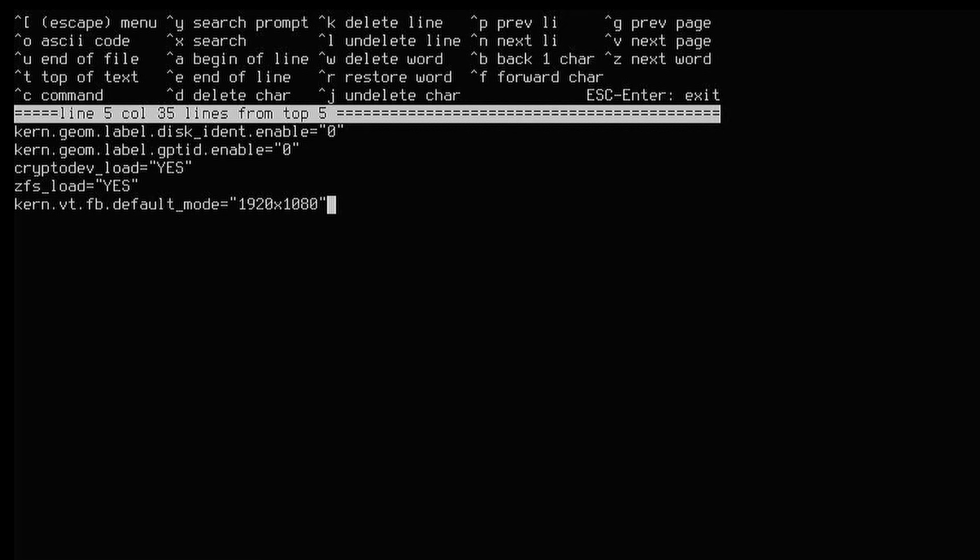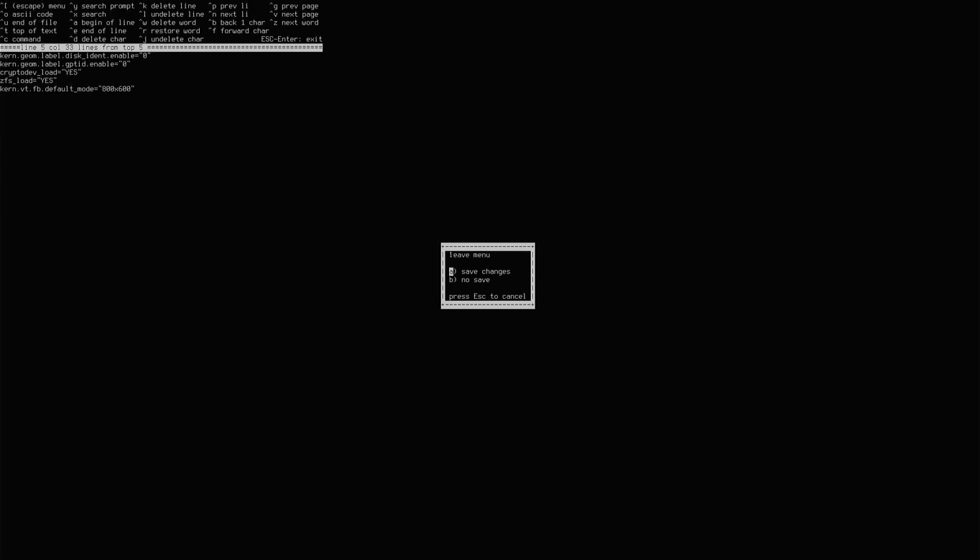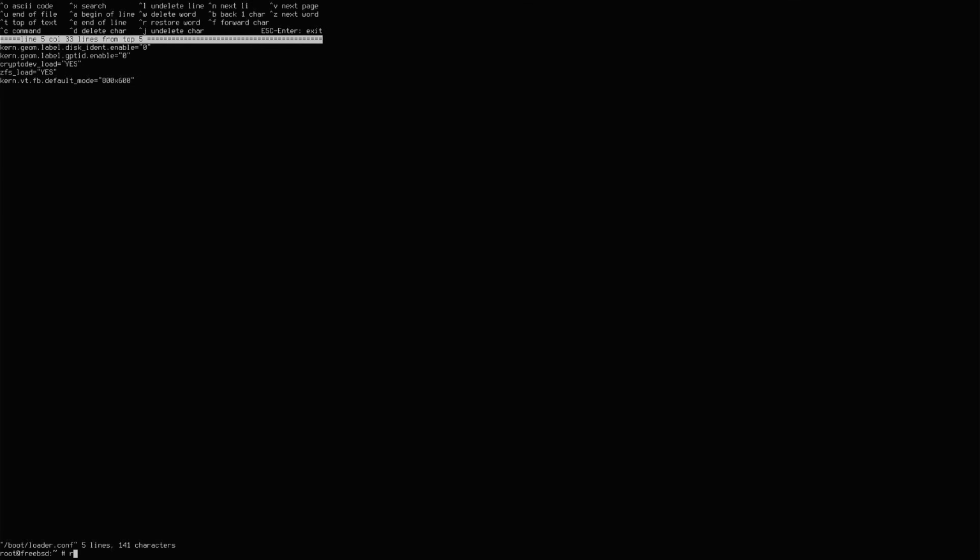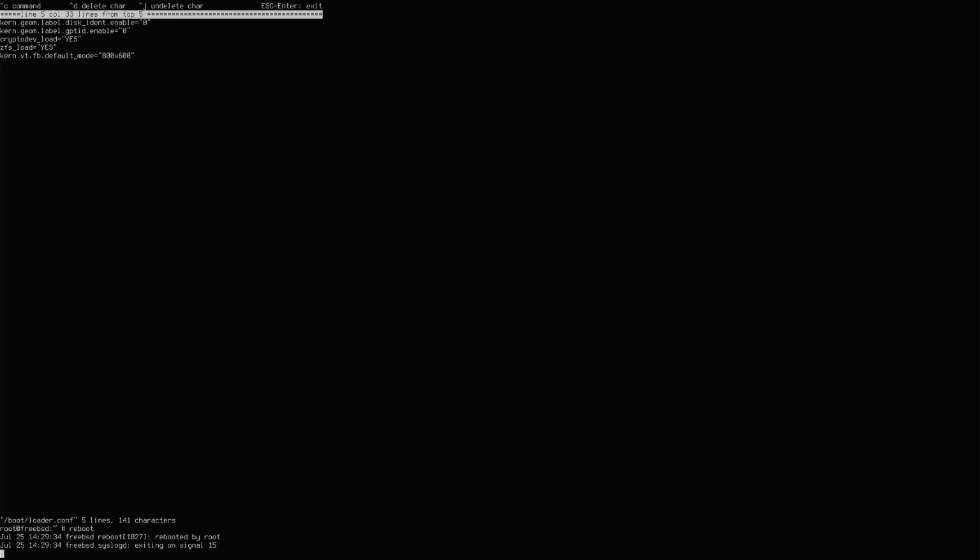The resolution specified here is just for the terminal, because as stated, our desktop manager will make it easy for you to change the resolution and scale if you need to. You could also use 1024x768, which is XGA with a 4:3 standard resolution, but I would like to go for SVGA, and that is 800x600. Save and exit the file, and then reboot the machine for the changes to take effect.